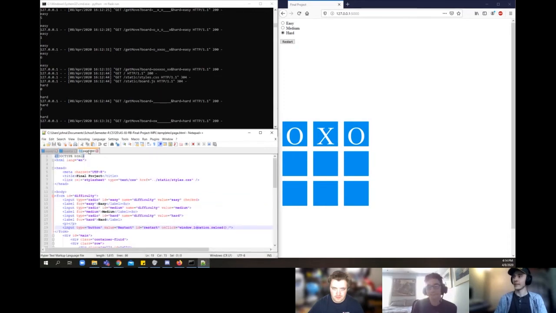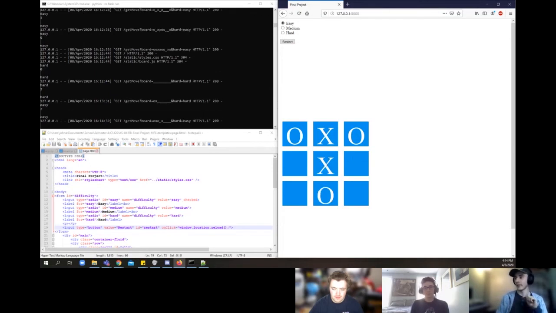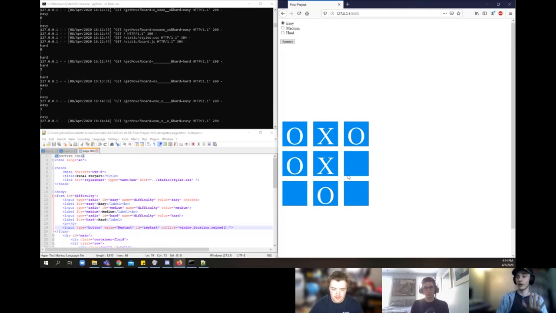The easy and the medium bots look at the current board state, and they don't really think about the future too much. They just determine what is the best move I can make right now. The easy bot is just thinking, how can I stop the player from winning? So, for instance, if we have a situation like this, where I now have two X's in a row, it is smart enough to realize, hey, I have to play something here, or else I'm gonna lose.